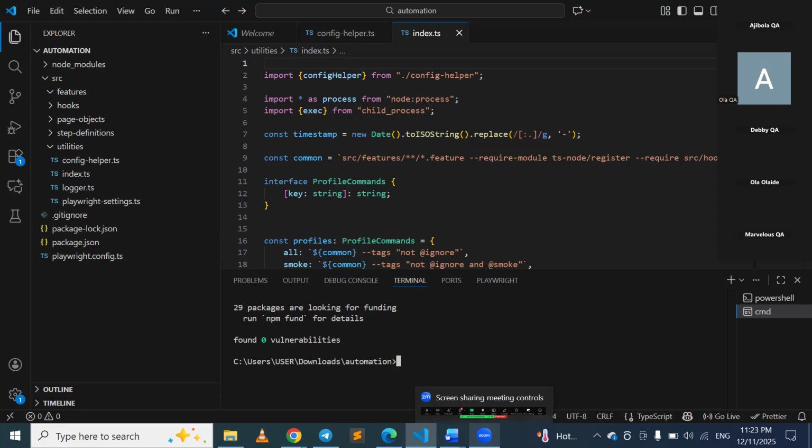So I'm just going to do the same thing again. Okay, so I've sent the two, which is the browser context and the hooks. The browser context is where we do our browser magic.